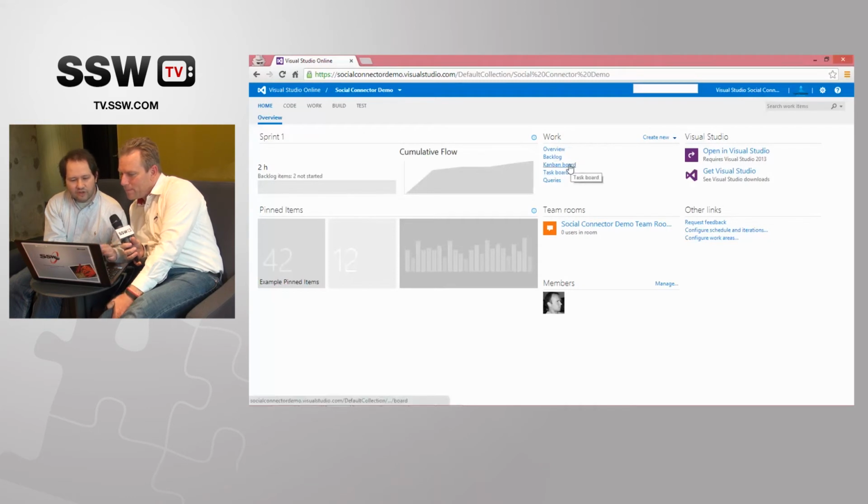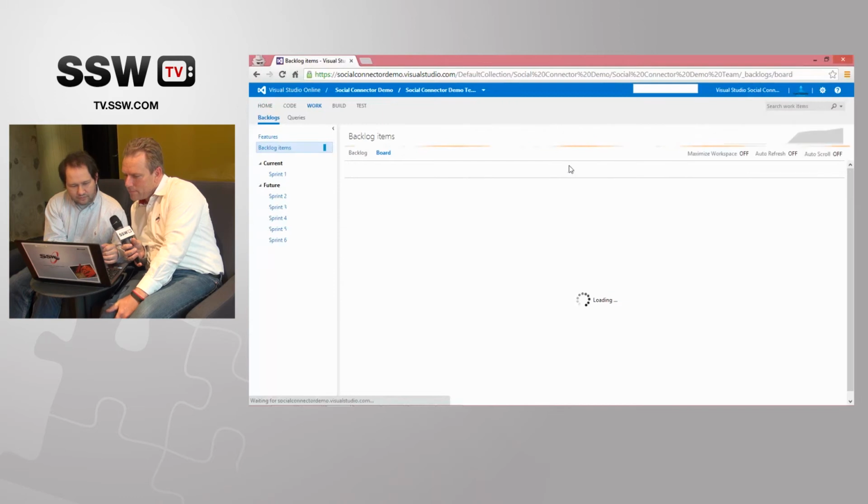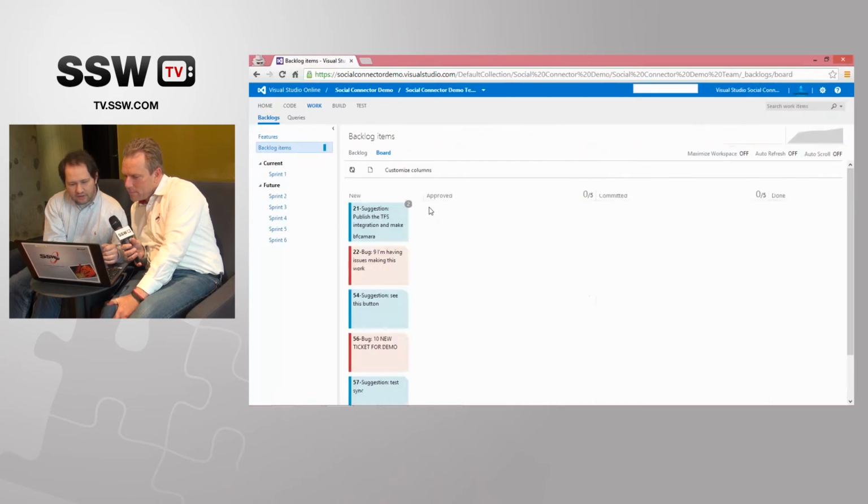So you can also go directly to the Kanban board. Yep. I have the link here. And we can see here that on the Kanban board we have more information than is usual. For example, we can see here that we have the ID of the work item. Yes. So you don't have to open it up to see the ID of it. You can see here you have a number. That means that this work item has two tags.